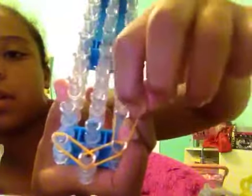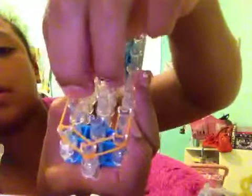You put it from this pin to this pin. Okay. And you get the same color, orange, this pin to this pin. And you go from this pin to this pin, this pin to this pin, this pin to this pin, and then this pin to this pin.